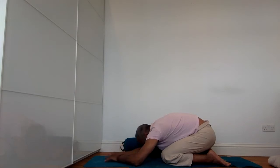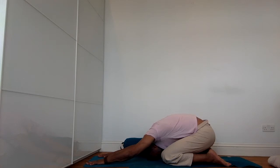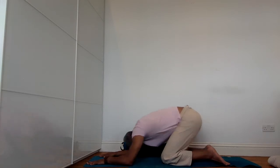So with this child's pose position, every time you inhale, you feel the lungs expanding as they mostly sit at the back of the body, and the ribs, floating ribs especially, move outwards. But as you exhale, you allow the breath to leave from the tummy. So yoga is about not just a union, but it's about releasing. So the breath is so key in all these positions, especially with the exhalation that we are able to let go.